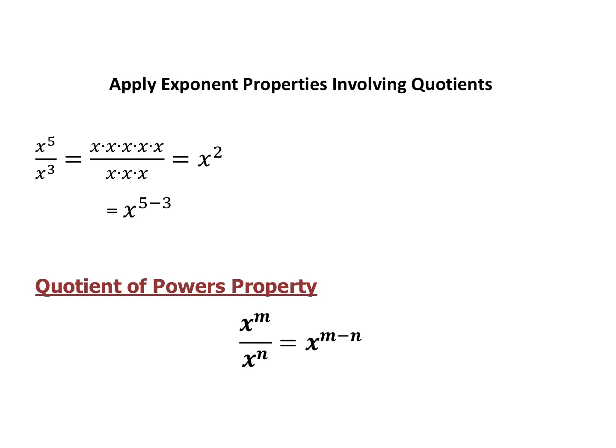In this lesson, we're going to learn about applying exponent properties involving quotients. So some properties of exponents when there's quotients, which means division. If we look here, we have division, x to the fifth over x to the third. That means x to the fifth divided by x to the third, right? X to the fifth would be 5 x's multiplied together. X to the third would be 3 x's multiplied together.